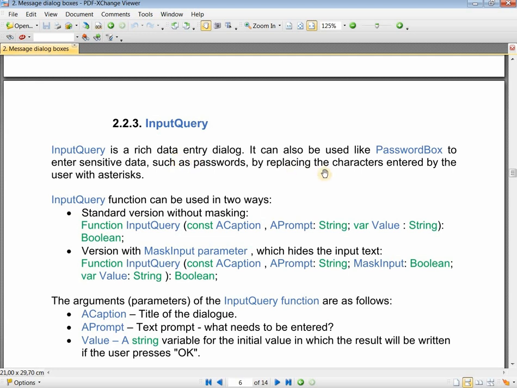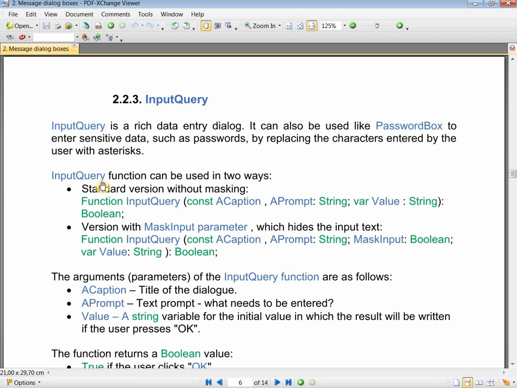The function can also be used as a password box for entering sensitive data, such as passwords, by replacing the user-entered characters with asterisks. InputQuery has two variants. The first is the standard version without masking. Here's the syntax there, functionality, parentheses, and these arguments are written.